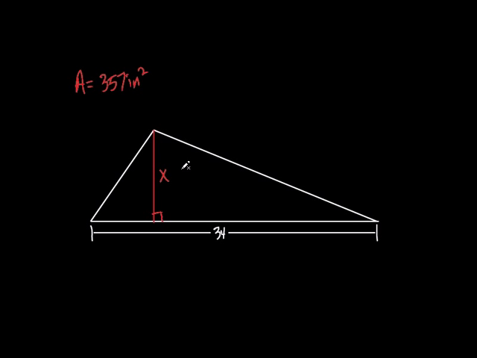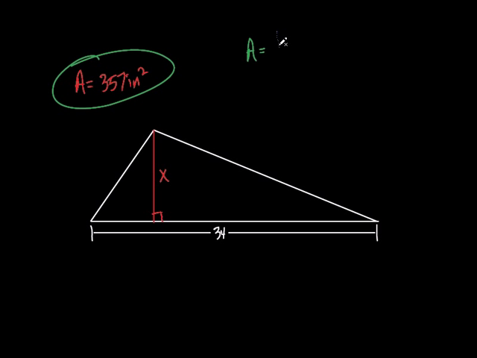All right, here's the last example. It's really not even that difficult. But they give you different information right here. They give you the base, right? So this 34 would be the base. This x would be the height because they're perpendicular to each other. But look what they give you. They give you what the area actually is. And that's a little unusual because usually they ask for the area, but this time they give you the area.